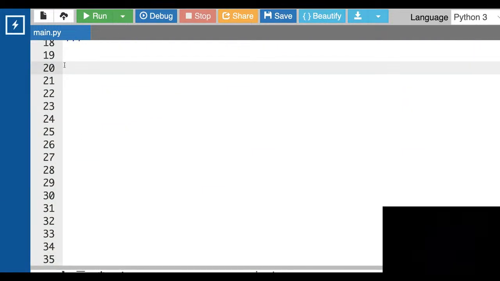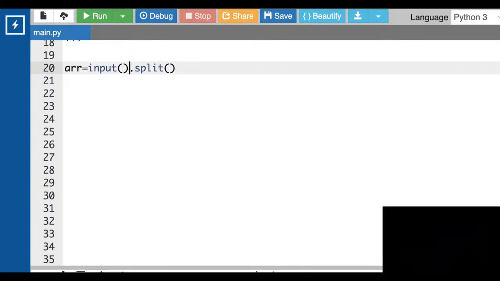Right, in a given list, sort the even numbers first, followed by odd numbers next. So I'm going to scan the input. Let's call it array. This is going to be an input, a split input.